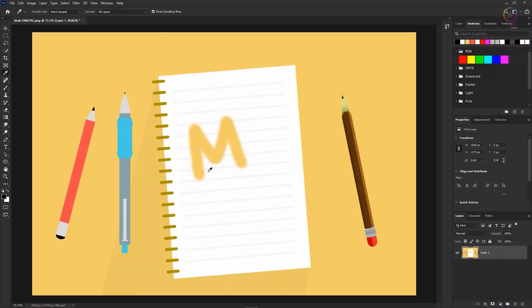And now, before you leave, let's remember what you learned today. 1. Behind the foreground color box is a background color box, where you can store another color. 2. To switch the foreground and background color boxes to quickly access either color, click the double-pointed arrow just above the two color boxes or press the X key.